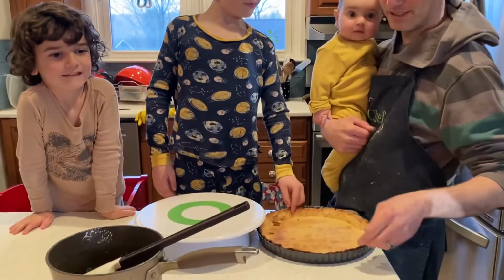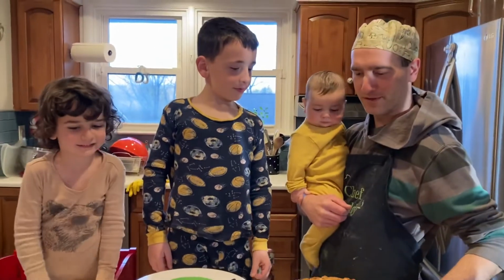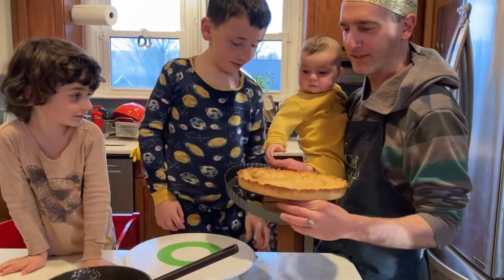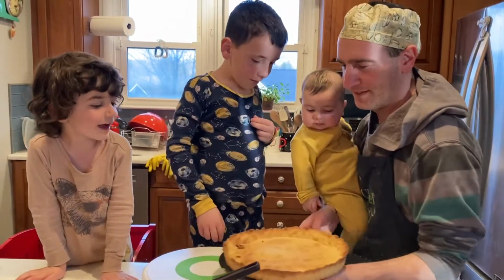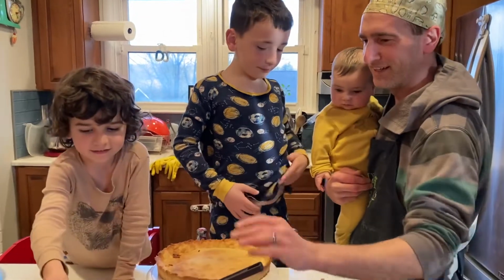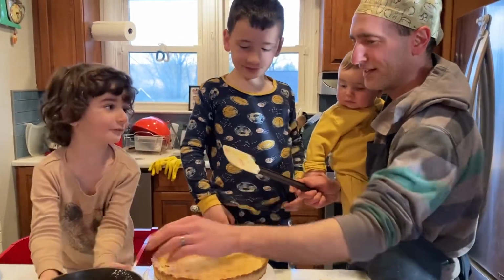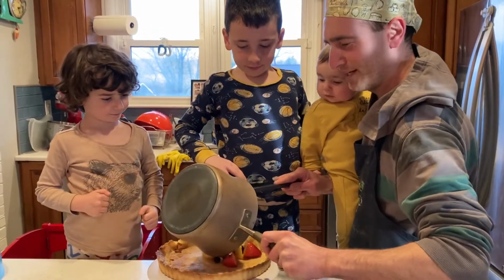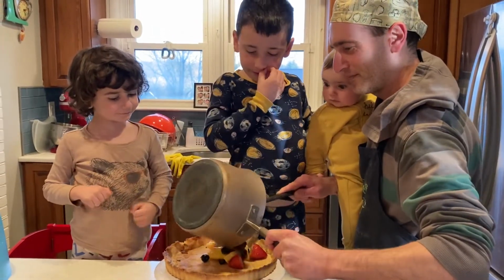Here we have our completed tart shell. And now we are going to assemble it with the fresh fruit that we made the glaze for earlier. Well, we take it out. Oh, this is very cold. Yeah, we put it in the refrigerator just to cool the fruit. We're gonna take out our nice glazed fruit.